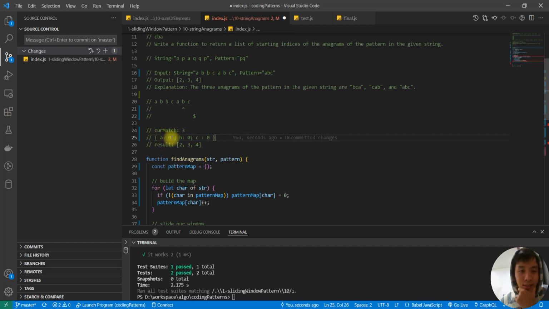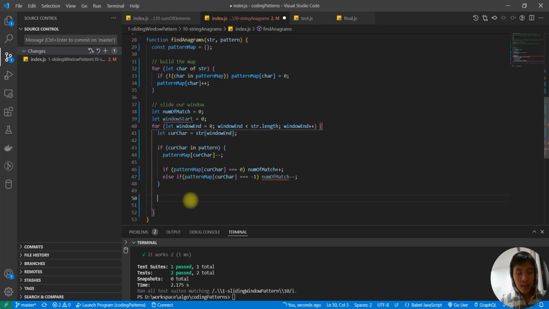We have 3 characters here, and we expect all characters' frequency to be 0. So we need a total of 3 matches, right?